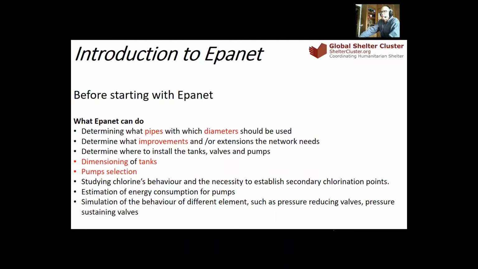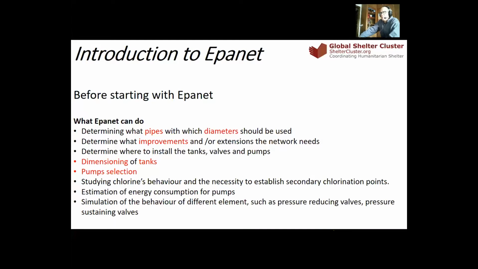So what are the limitations of EPANET? Like I've told you, EPANET will tell you if our chosen pipe is good or not, if the chosen diameter is good or not for the planned network. EPANET will help you to extend the network and see if the extension can be supported by the existing network.